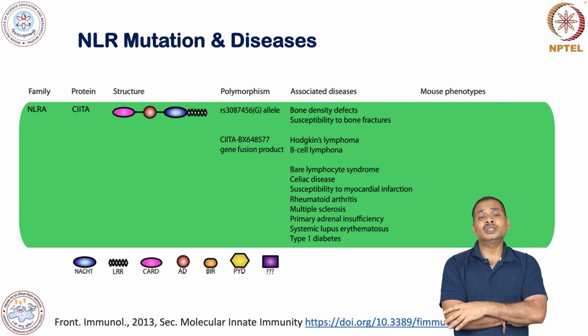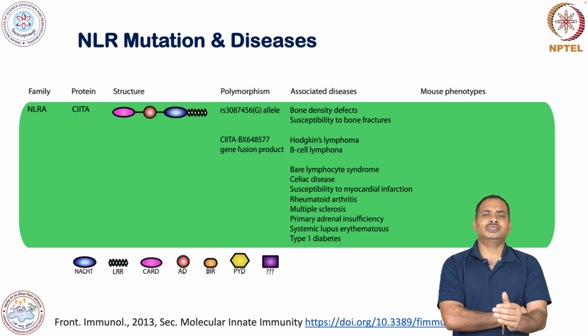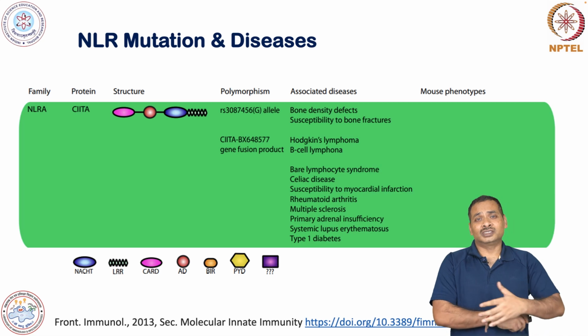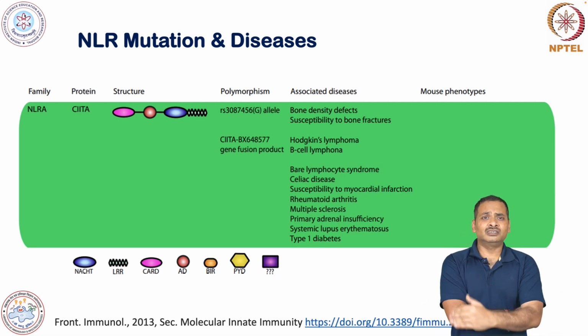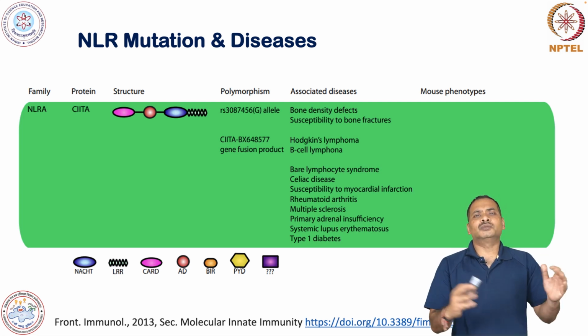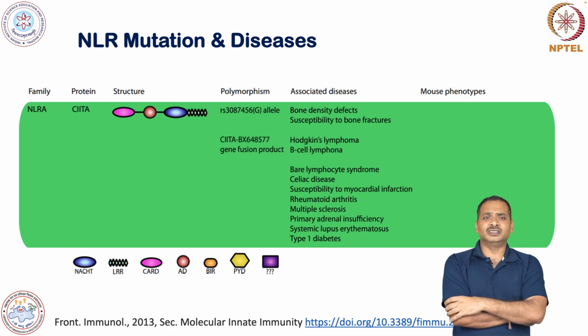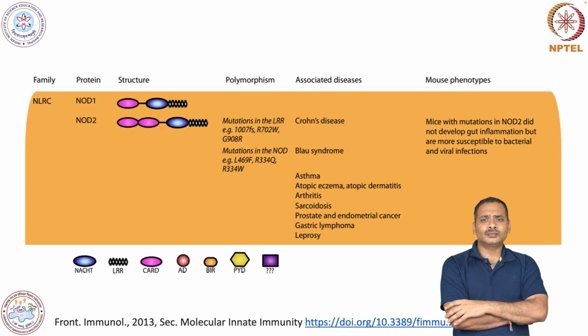And I will again put a note here: try to understand that any disease does not happen by a single mutation. I will not say all diseases, but in general one mutation is not sufficient to cause a full blown disease. There must be multiple factors, especially in these complicated diseases, and these diseases are quite rare.